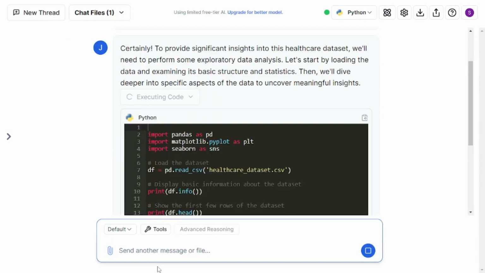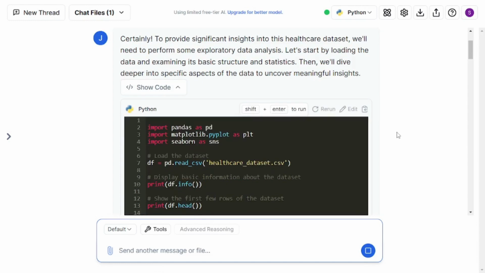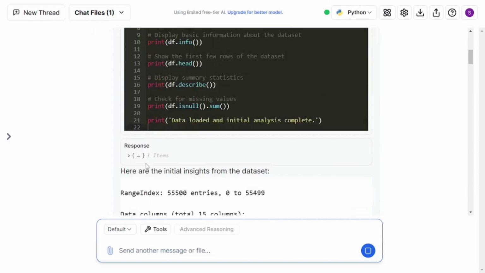And as you can see, it actually started examining your data and then generated a Python code. Now you can actually use this code inside any environment. You can integrate this code inside your existing project. If I scroll down, I can even see the response that I'm getting after executing this code.